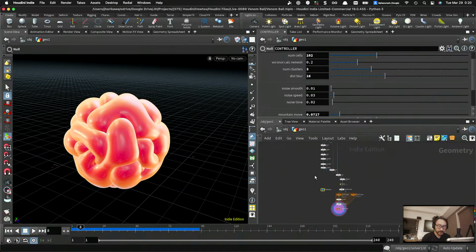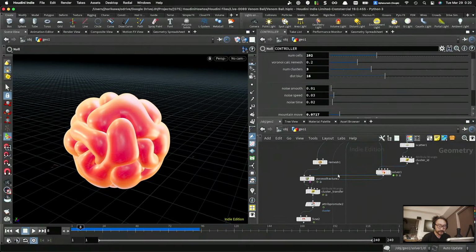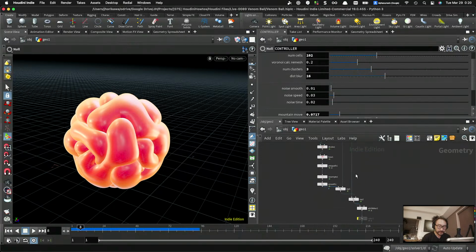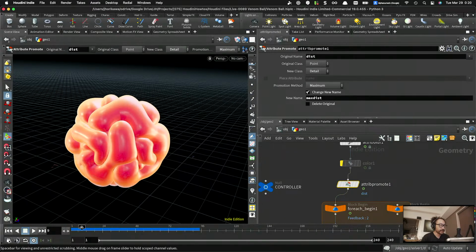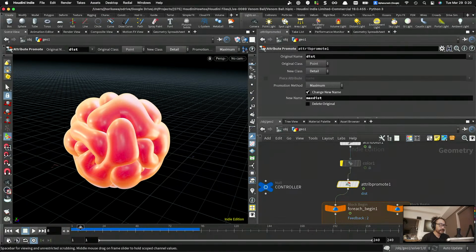That is because I am using the attribute promote to get the maximum distance, but this maximum distance changes over time, and by doing that there is a chance that I have this jump in the height, because every frame the maximum height is different.